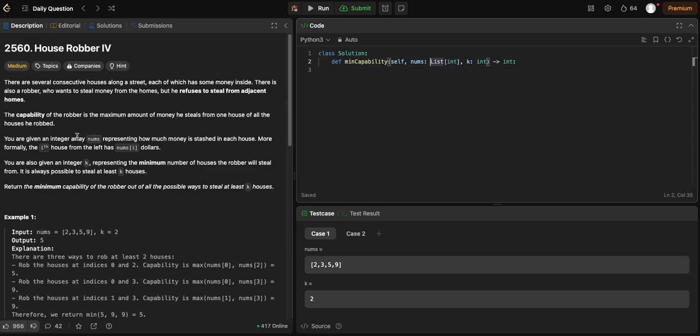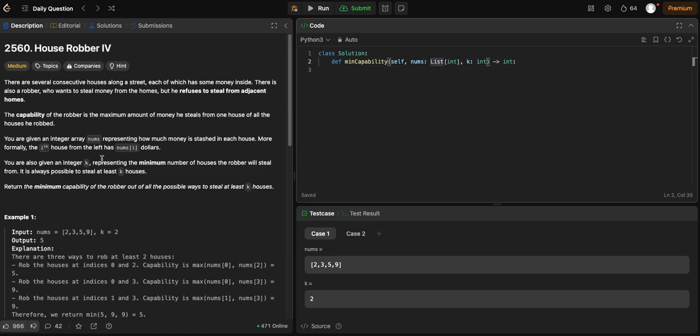Right, so the capacity is the maximum amount of money he steals from one house. Okay. So you're given an integer array nums, so that's how much money is in each house. The ith house has nums[i] dollars.